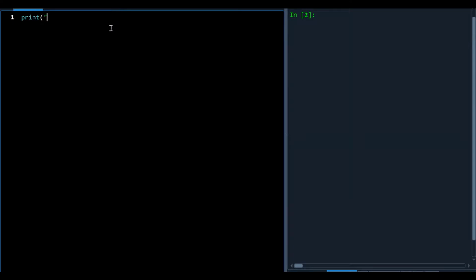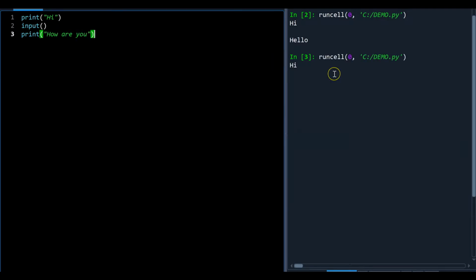So let's say you had something on the screen like hi, and you put an input statement underneath it and ran the program. It's actually just waiting there for you to do something. And I can type in hello, and then the program will finish executing. So if I had another statement down here, how are you? It's waiting, so it's not printing this last statement until I enter something from the keyboard, and it finishes the program. I mean, that's not overly useful.